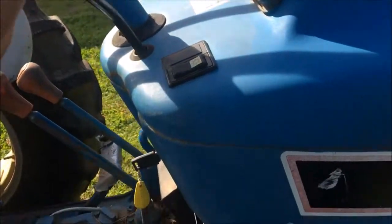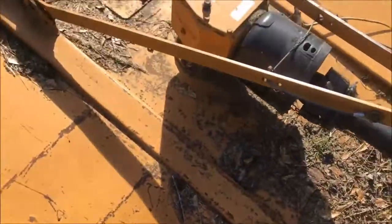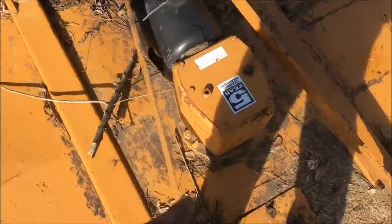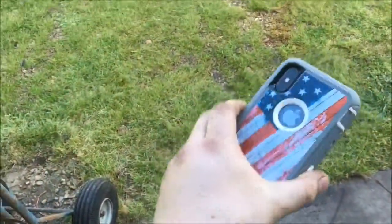The throttle, you can see it goes down, but it pops back up. Needs some work. And then the bush hog gearbox is making some noise. So it's making a roaring noise coming out of the gearbox. So probably gonna wind up needing some bearings put in the gearbox, probably. Overhaul the gearbox.